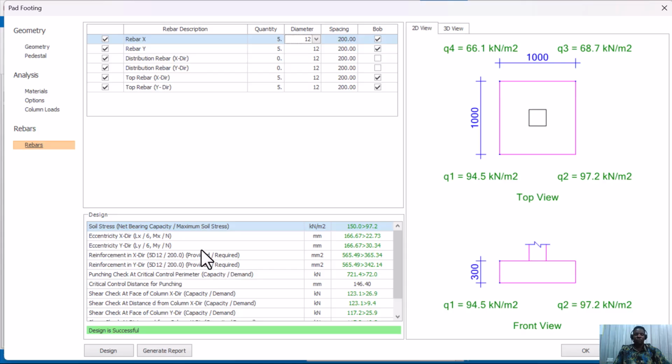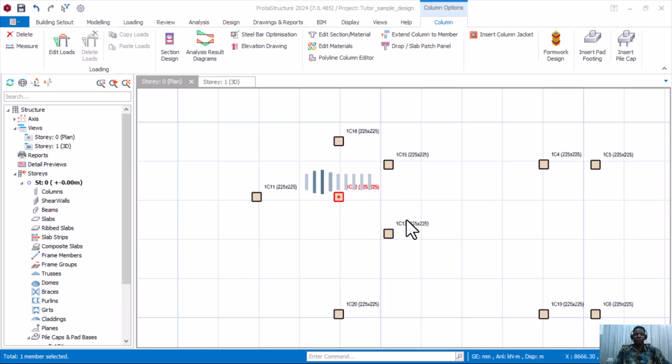You can see this is the one provided and this is the one required. This is the one required and this is the one provided. So everything is spacing 5 here. So we have 5, 6, 5, 8, 7 against 3, 6, 5. So that is okay, and we'll click okay.